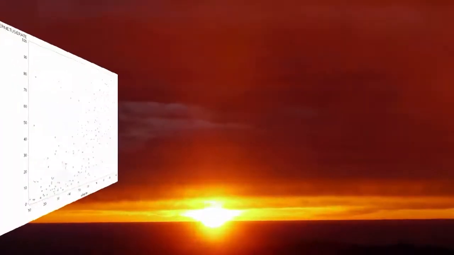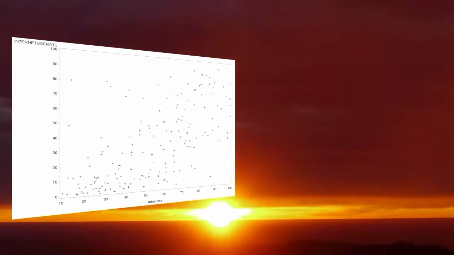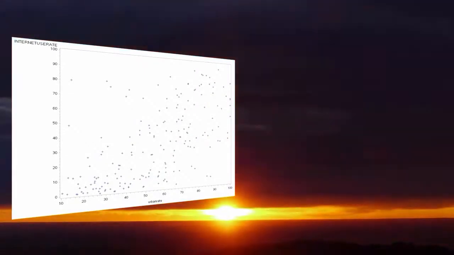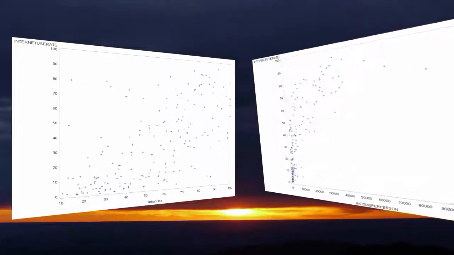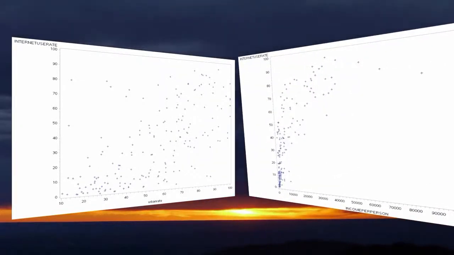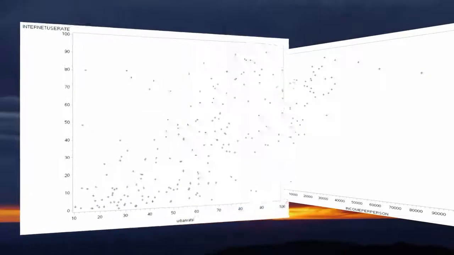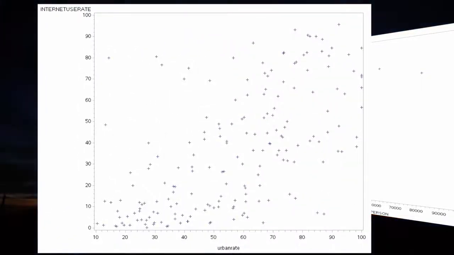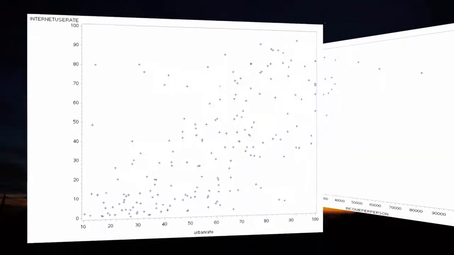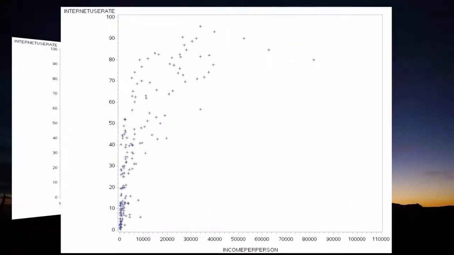To demonstrate how to request a correlation coefficient in SAS, let's go back to the scatter plots we created for some of the gapminder variables. We use these scatter plots when visualizing the association between two quantitative variables. The first scatter plot shows the rate of internet users by the rate of the country's population living in urban settings. The second shows the rate of internet users by income per person.